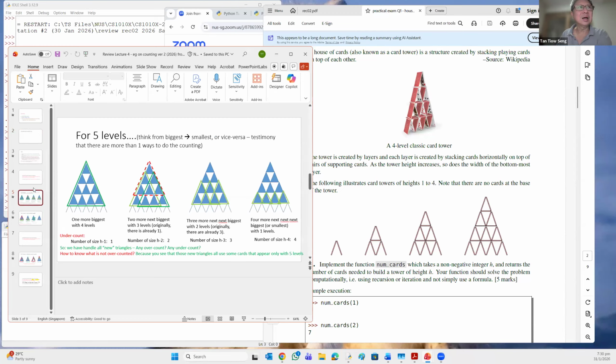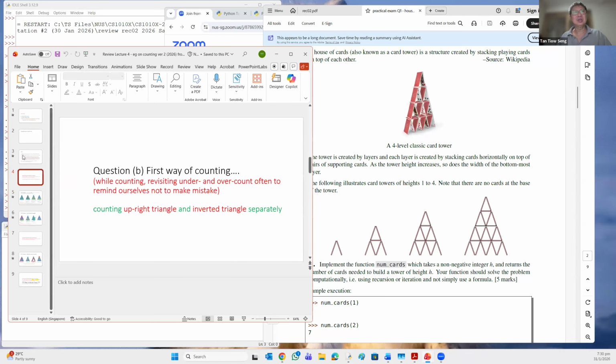This is height of 5, on level 1, 2, 3, 4, 5. At the bottom level, there are no cuts. You see, the bottom has no cuts.